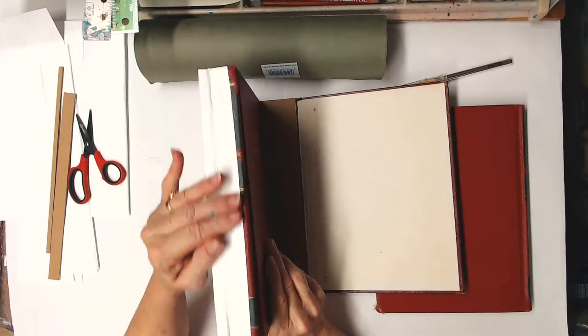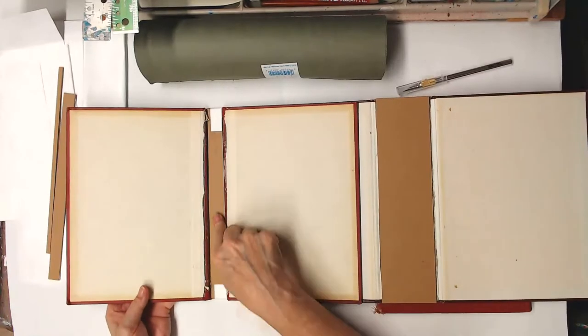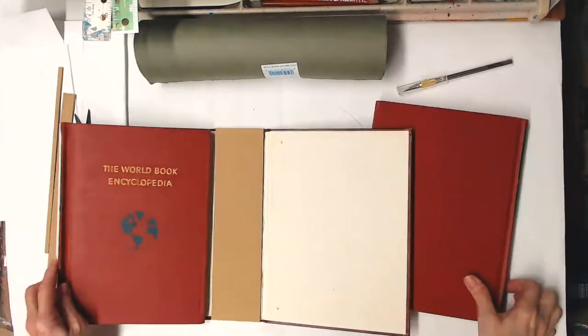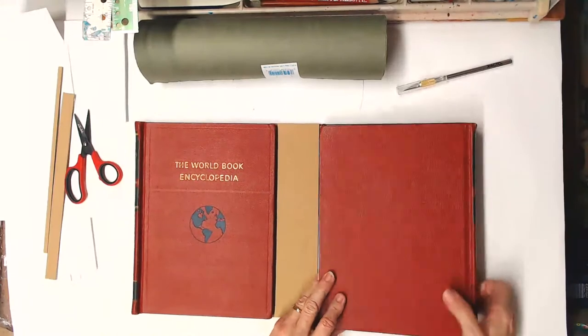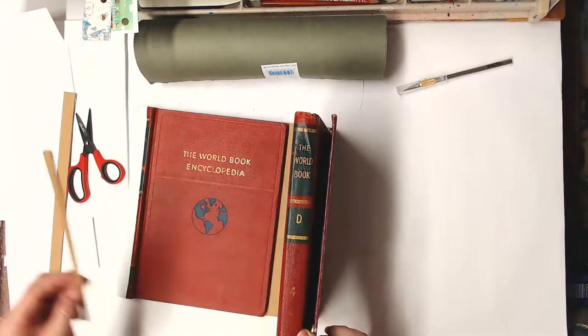Okay, and then I just attached it onto the back of this existing book. And I put another piece of that hard board in the spine of this book. And so tonight we're going to add this book in over here with the little extra spine in it.